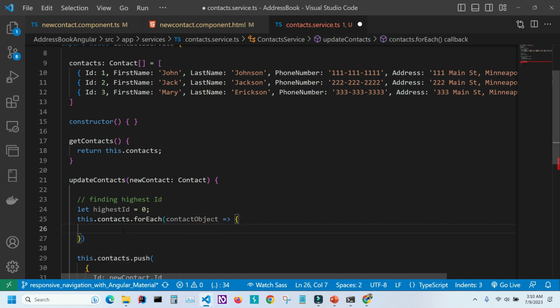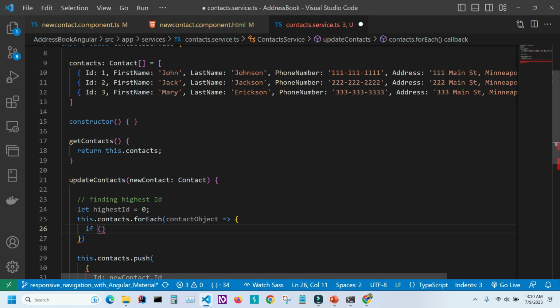And here we're gonna compare an ID from this object to this ID. And if this ID is higher than this one, we're gonna assign this variable this ID. Let's just do it so we can see exactly what we're doing.